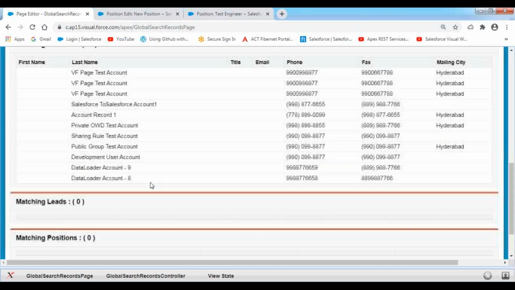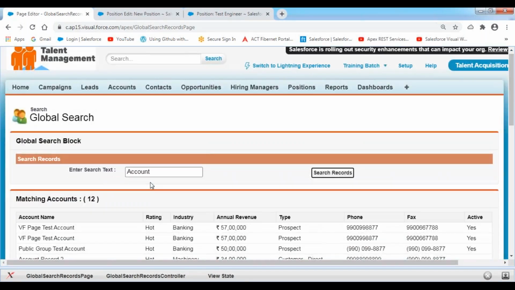So we can search for the content in multiple objects in one shot by using this single SOSL query. This is how we use SOSL queries to search for content in multiple object records in one shot. This is the concept of SOSL queries inside your Salesforce instance.